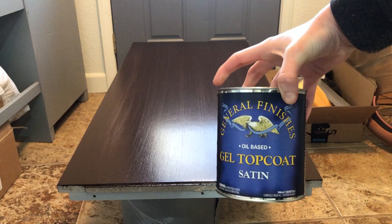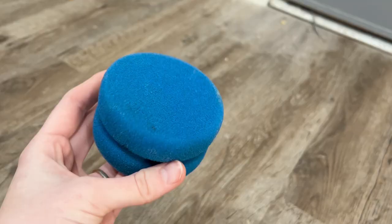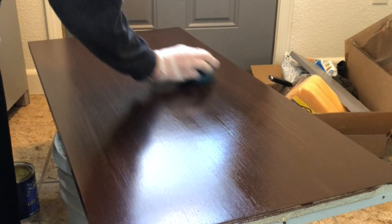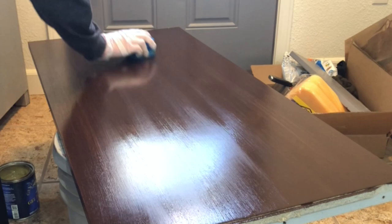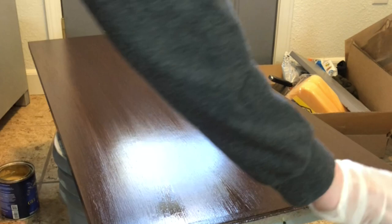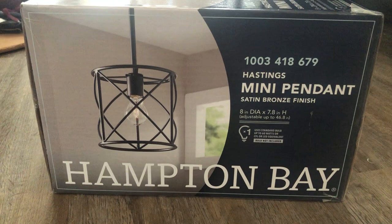Once the stain dried, I used the General Finishes Gel Top Coat. It's oil-based and the sheen is satin, and I used a sponge to apply it. And then we bought this pendant light from Home Depot to add to the coffee bar.